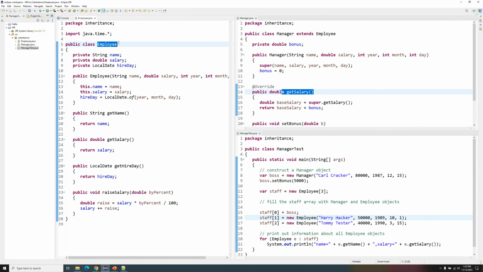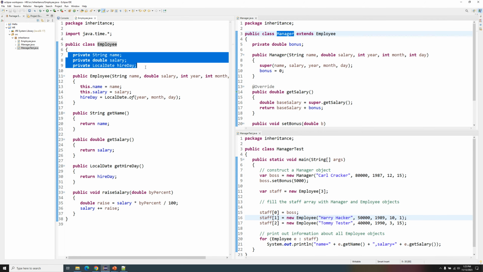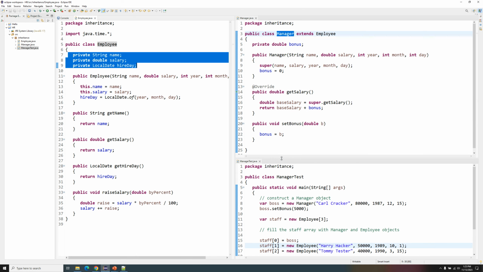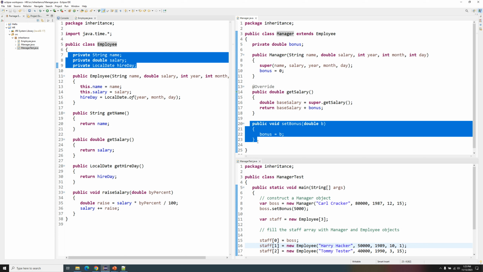We have an employee class, right? And we need to add manager. So we think this is the right way to do it: extend and make the employee a base class and use manager as a derived class, so we can inherit everything the currently existing employee class has. Then later, because this manager class has a bonus parameter, we added bonus in the constructor as initially 0, and then we add our own function, set bonus, which employee doesn't have, and get salary we need to override.